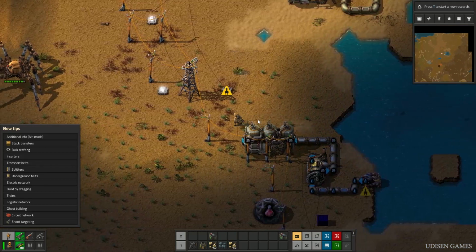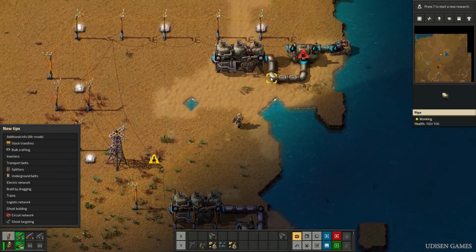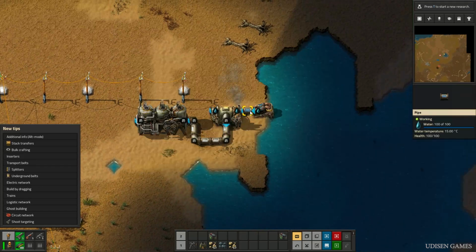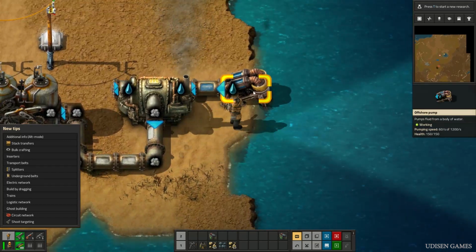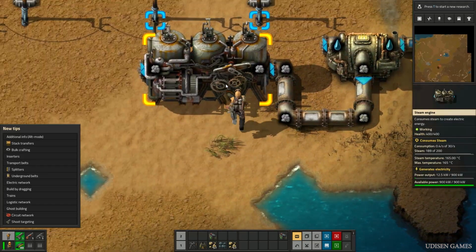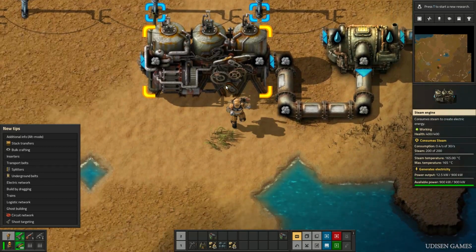Okay. Time to place fuel inside the boiler here and place coal. Boom. Working. As you can see, I see animations of water inside the tubes. So the system works properly. Around us, the system automatically generates available power. Power output 20 kilowatts.